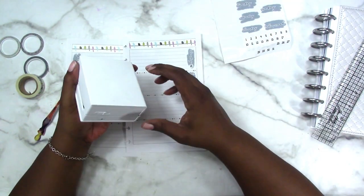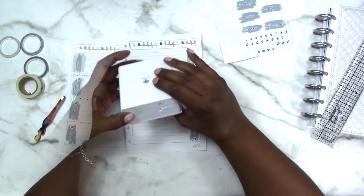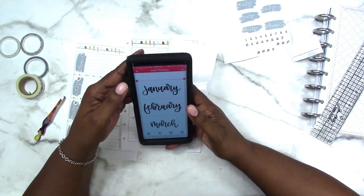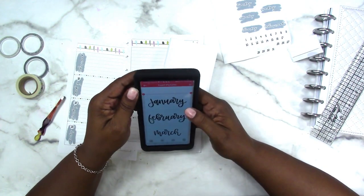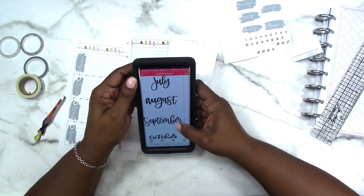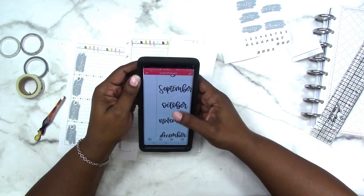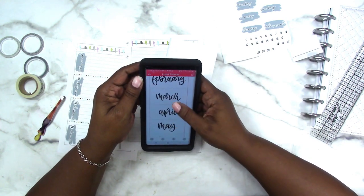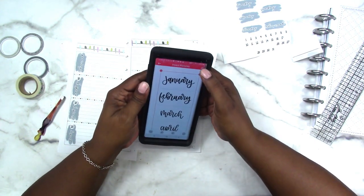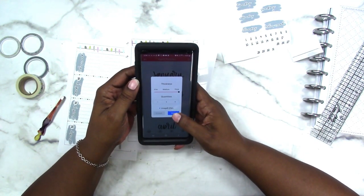I'm going to use my faux memo to print out the month. So I have all the months of the year. This may be a little big, but I don't want to make it too much smaller. So let's just go down a little bit in size. Hopefully that's not going to be too small. Okay. Let's print. I'm gonna go thick.